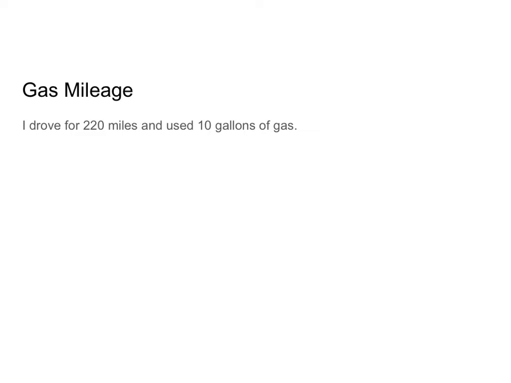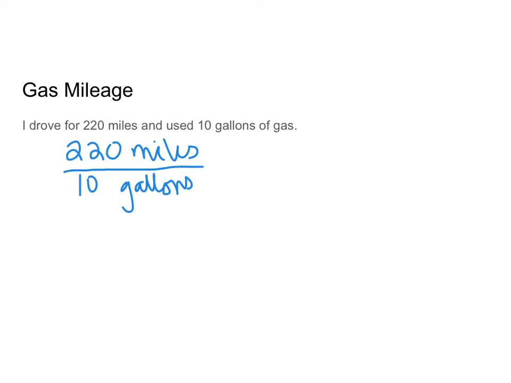All right, so first let's look at one of the most common examples of unit rates. It's how we usually talk about gas mileage for cars. So if I drove for 220 miles and I used 10 gallons of gas, let's see what my unit rate was. So we've learned before that we can set this up as a ratio, which is just another name for a rate. So 220 miles over 10 gallons. And then, since we want to make this a unit rate, we're going to say that it's equal to some unknown number of miles out of 1 gallon.